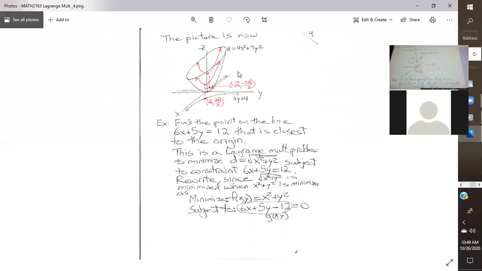Z equals 4x squared plus 9y squared, and you're constrained to move along it over the hyperbola xy equals 4 in the xy plane. So the red curves up there show you where you can move, and sure enough, at both those points, minus root 6, minus 2 square root 6 over 3, and plus square root 6, plus 2 square root 6 over 3, we reach the bottom of the path along the elliptic paraboloid, the lowest point above the plane. So in this problem, there's no maximum because these curves go out to infinity, but there is a minimum at 2 different points. This illustrates some nice things about Lagrange multipliers.